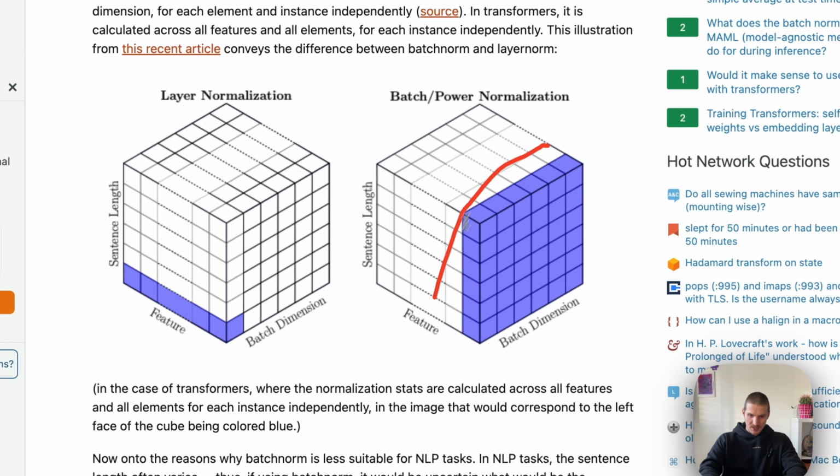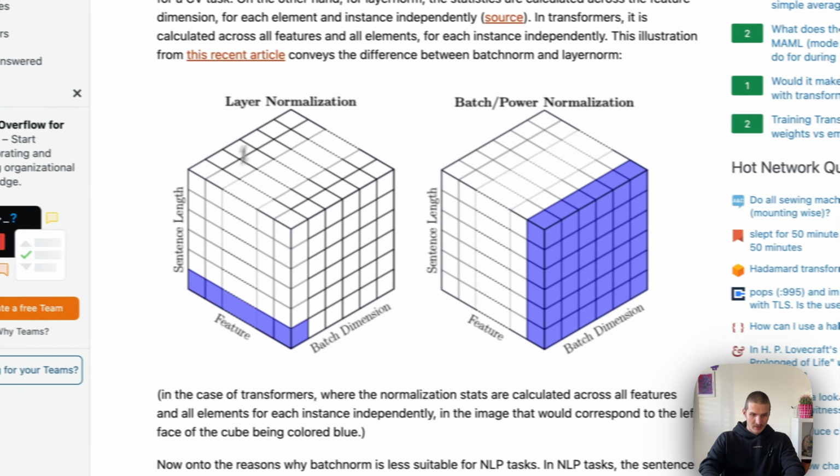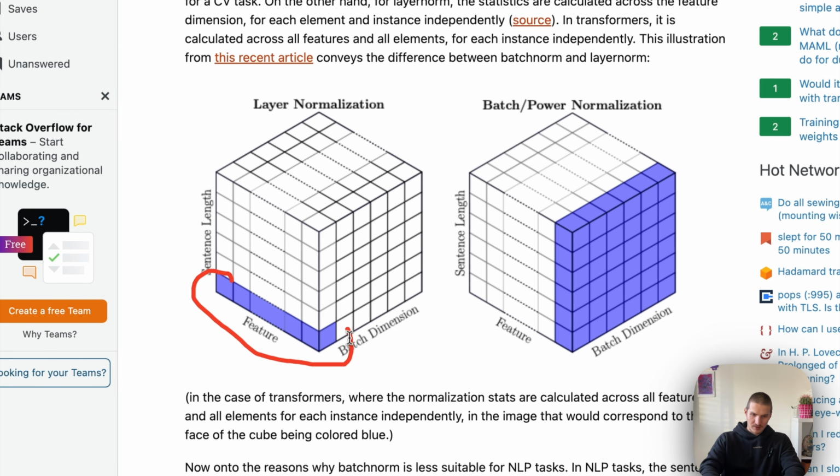So what batch normalization does is it computes the standard deviation and the mean over the batch dimension. So you look only at one particular coordinate within the layer, but you look at all the images within the batch to compute this mean and standard deviation and to normalize the layer. So this is called the batch norm. And then the layer norm is when you only look at the current image. So you are not looking at other images in the batch when computing the mean and standard deviation, but you look at all the coordinates within the layer.